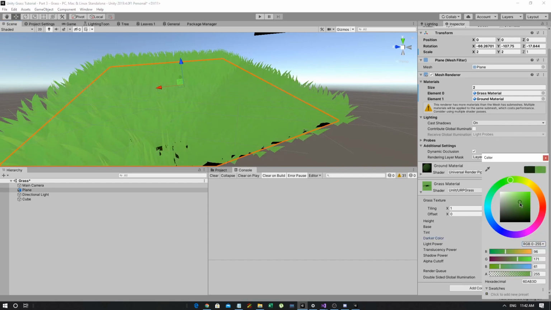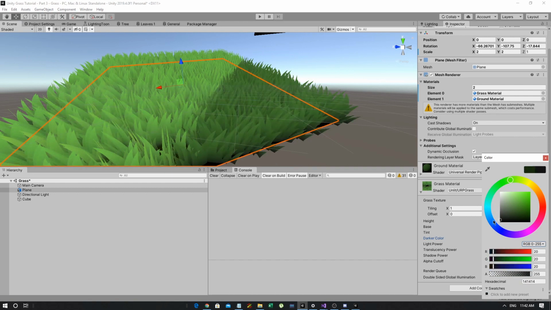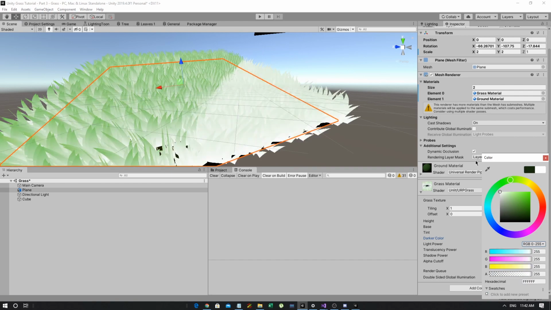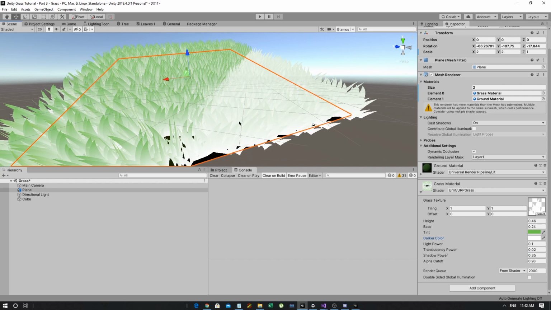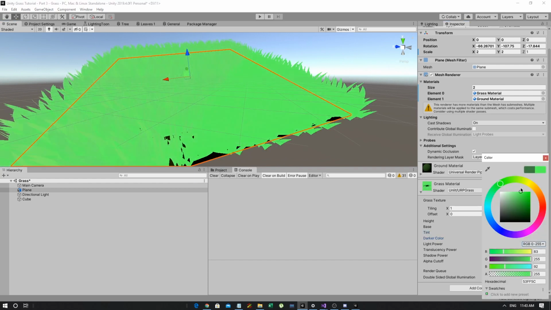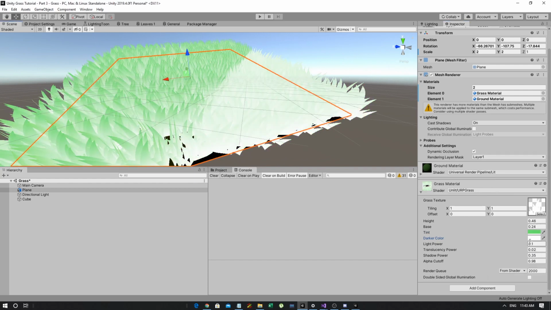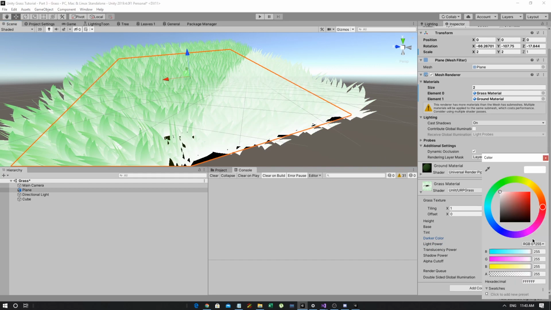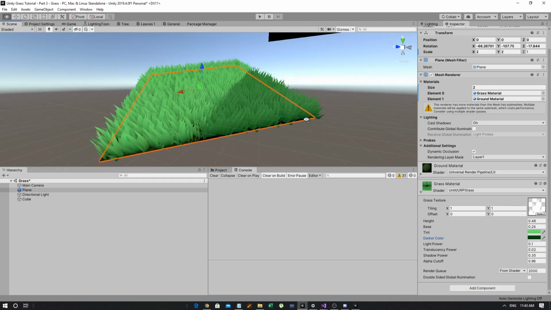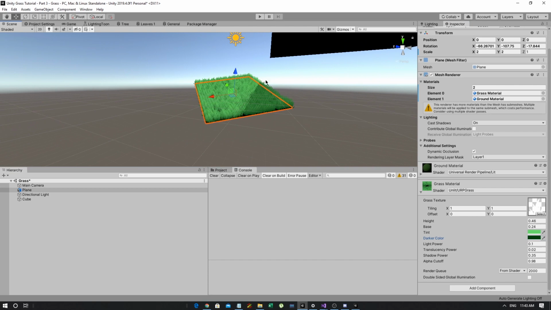So if I change this darker color now, you'll notice that the actual shadow color changes, right? So if I put it to white, you can see really what's happening here. The darker color affects the shadow color as well. So this just gives us a cleaner looking blend between the bottom and the top, even when it is covered in shadow. Now we have clean looking grass that has shadows.